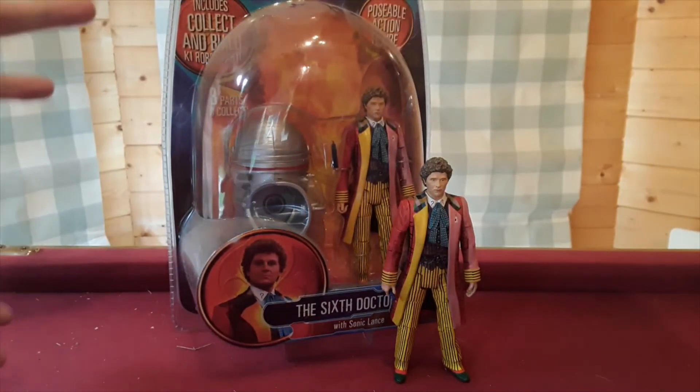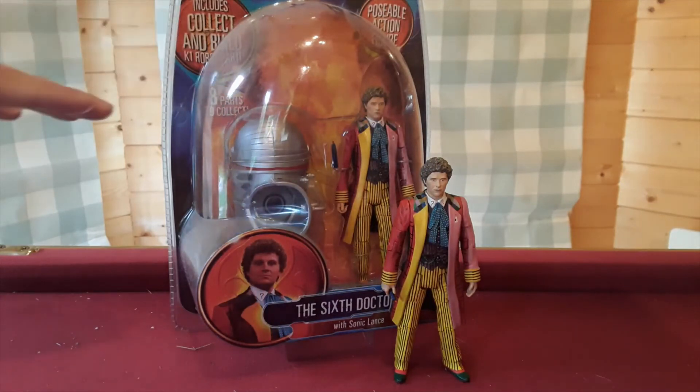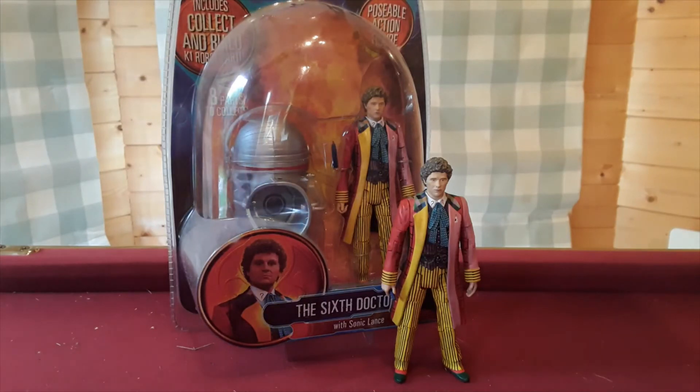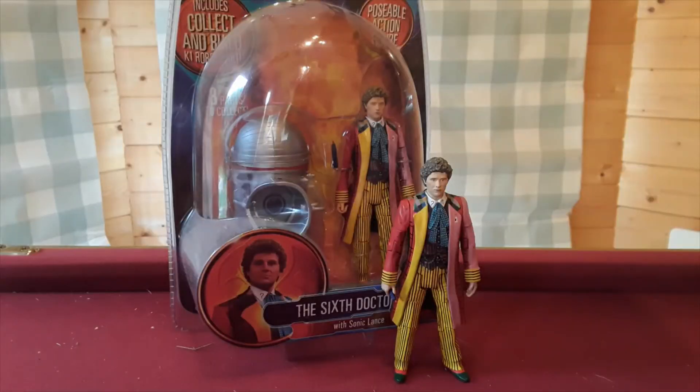As you can see, the packaging used to be a lot bigger — three or four times the size of what was actually needed. In 2010, a lot of you probably remember the Series 5 figures where the packaging was cut down significantly. Over the years packaging did get smaller and smaller, and with this year's History of the Daleks sets the packaging has got even smaller when it comes to the plastic — more eco-friendly. I do think the Series 5 packaging pretty much got it spot on; it made it a good size to display with.